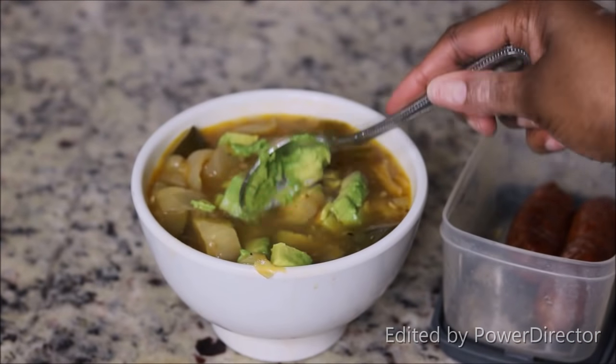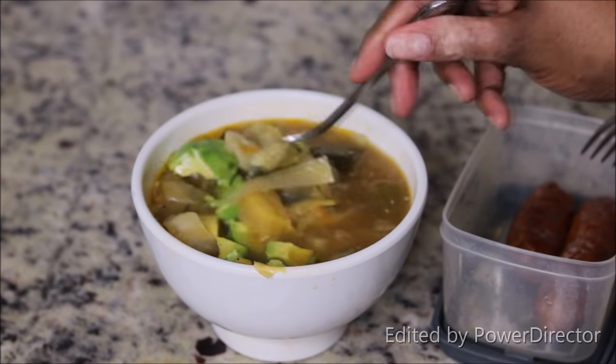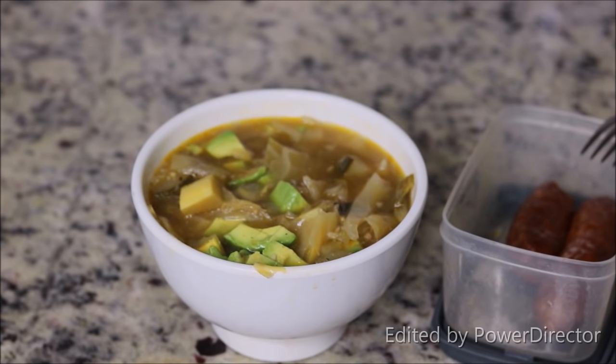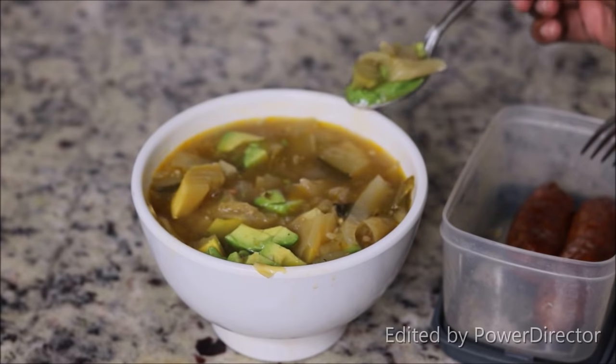One of my tips is I always add an avocado to mine. So good. Listen, when your mother is a culinary chef, she can make anything good. I don't know how my mom made this or what she did, but baby, I love having a mother that is a culinary chef, okay? It's so good.